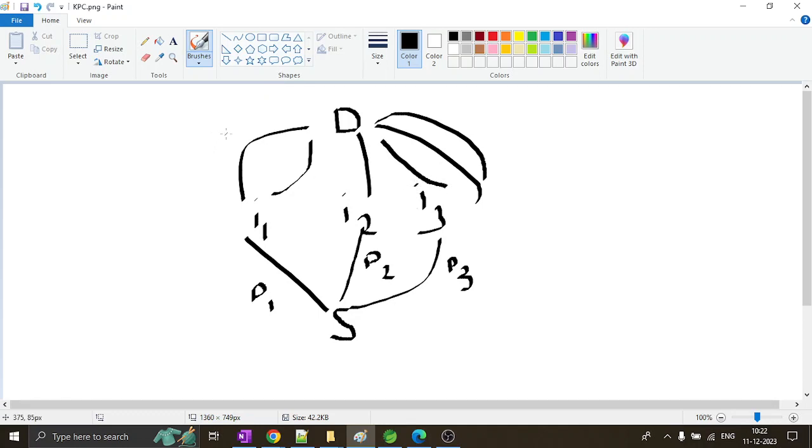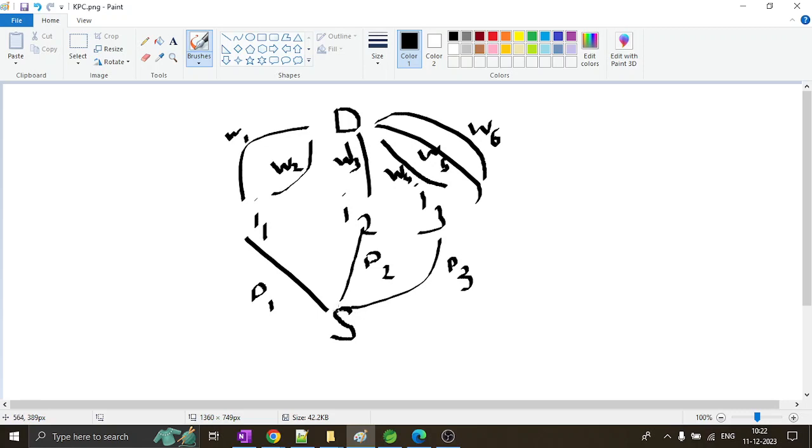Let's say this is V1, V2, V3, V4, V5, V6. So how many ways can we reach from this source to the destination?